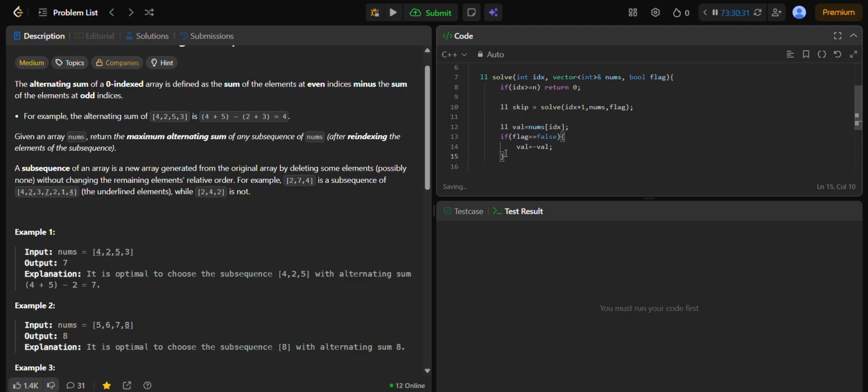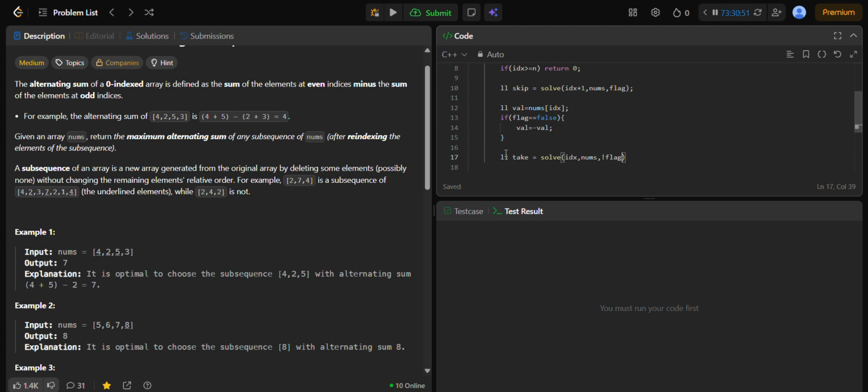So let's initialize it. What happens here? We move to the next index, idx plus one, and nums of idx. And here the important part is the boolean flips.